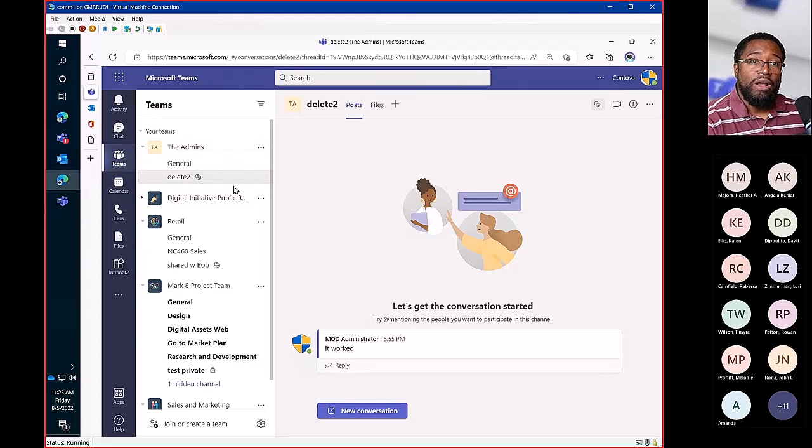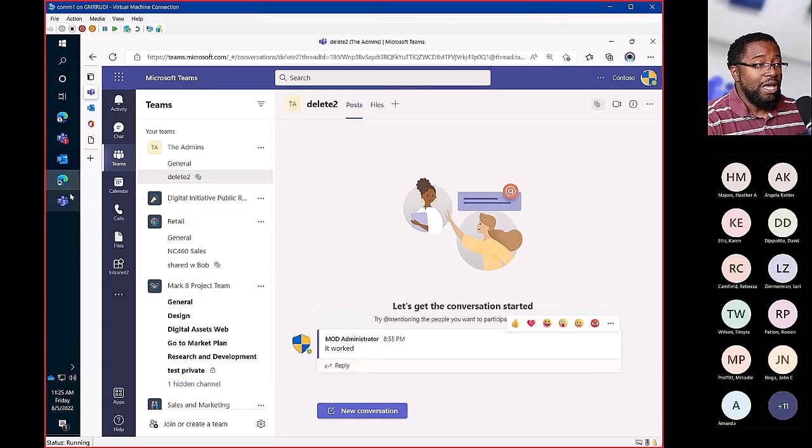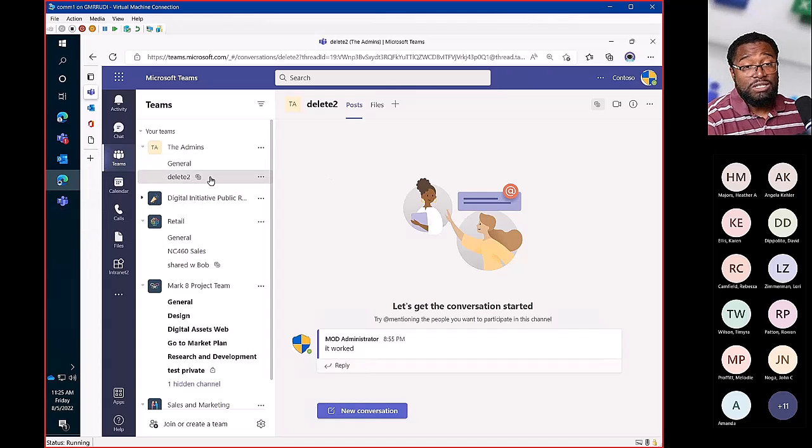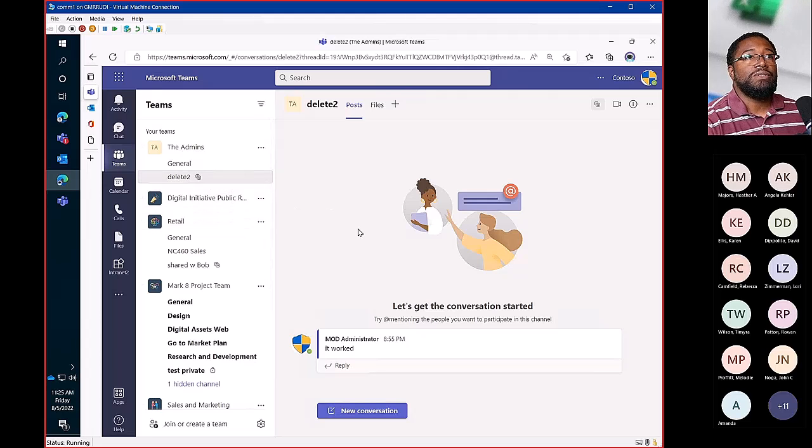Everybody gets to put it where it makes the best sense for them, but we're all still able to collaborate very seamlessly. And of course, if these were external folks, it'd be even more magical, right? Somehow I'm able to take an external collaboration and put it in a team that I already own. So that to me is one of the cool internal scenarios for the shared channels.